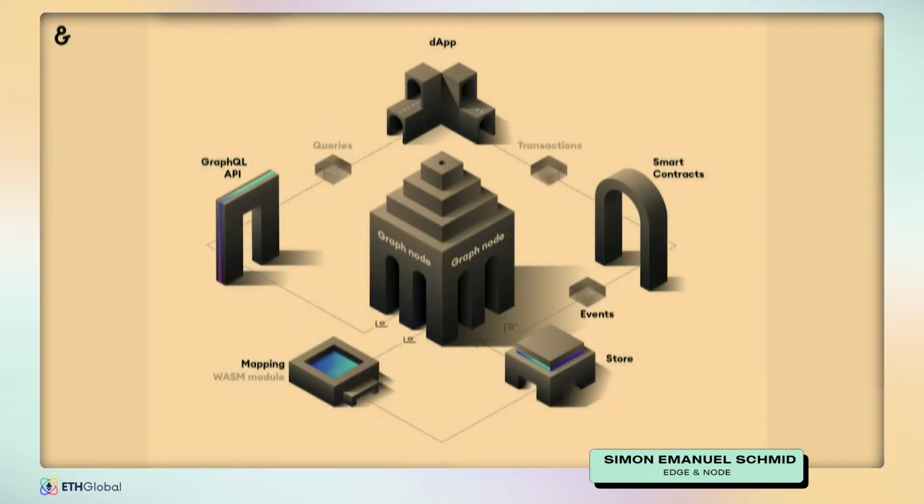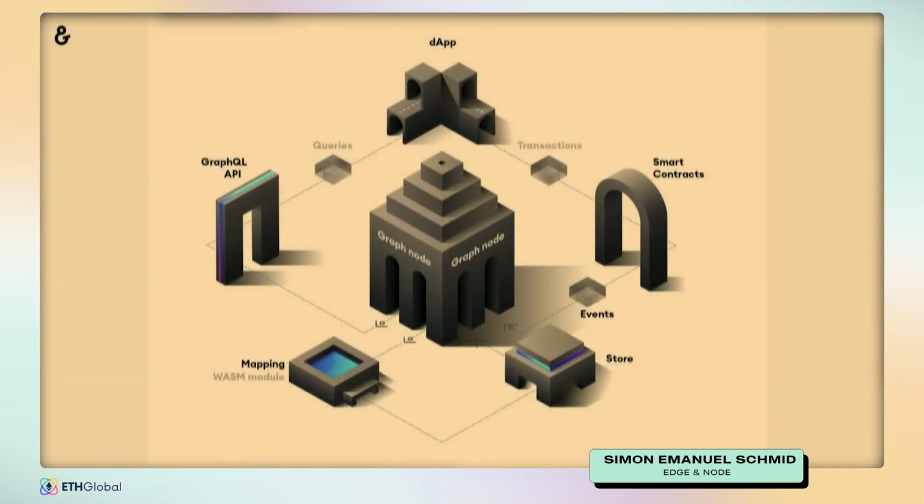So in the end, the life cycle of a query works a little bit like this. On the top, we have the DApp, the front end, HTML, CSS. It sends transactions to the smart contracts on the blockchain node, and these smart contracts usually emit events. The graph node in the middle listens to those events on the blockchain. When these events happen, they go through this mapping, which is a WebAssembly module, and the mapping makes sense of these events and stores it into the database that you see on the bottom right.